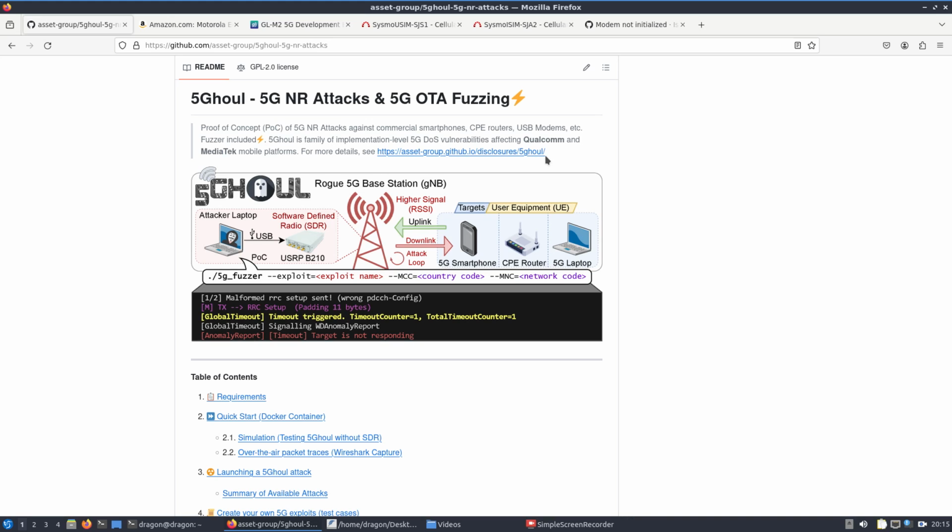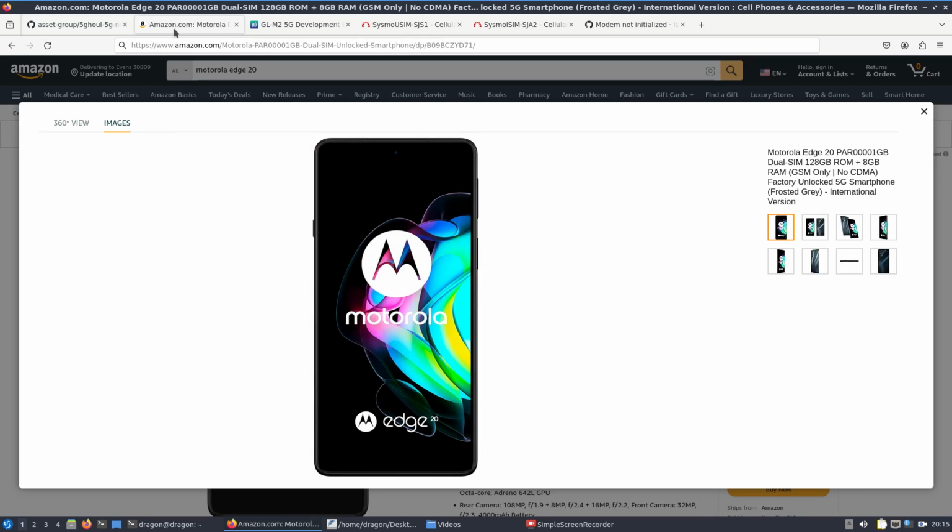So the WarDragon, which I'm recording on, is going to be essentially the attacking laptop. It's going to have the software-defined radio, and in the case of the way I'm recording this video, we're going to use it to run the modem and control the modem as well. But besides that, let's get started here. We can use this excellent README, great reference, but I just want to show what I've done thus far. So maybe this will help others.